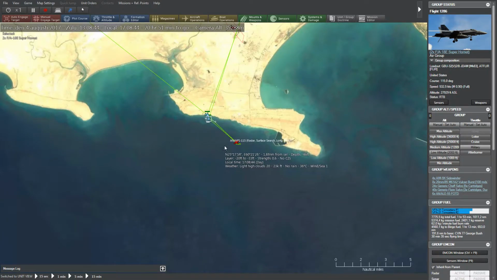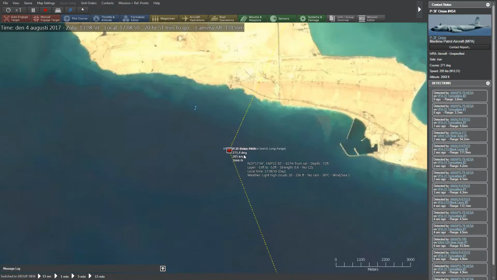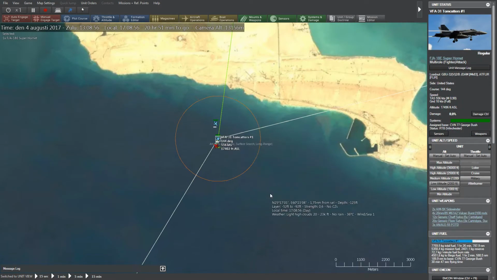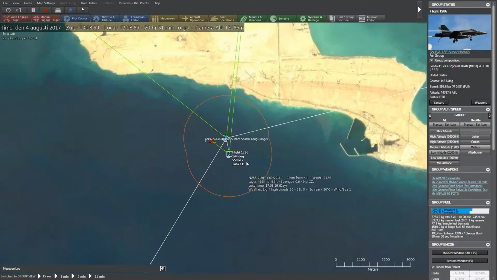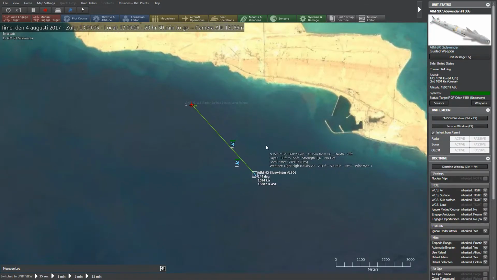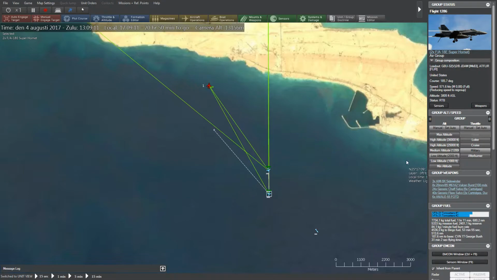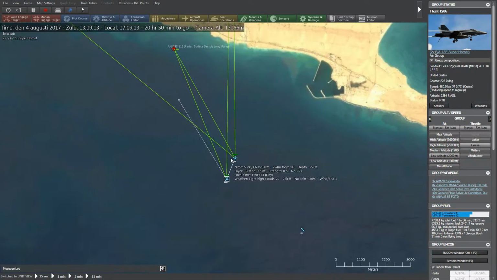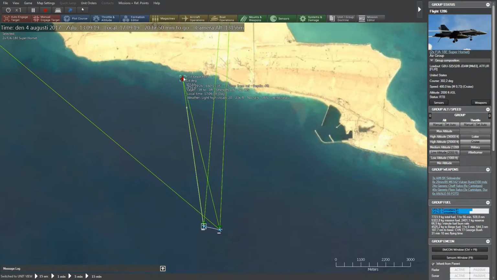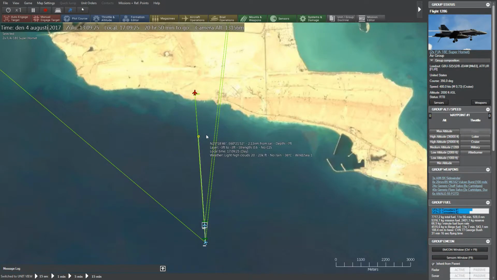I might have to launch another pair. Oh, you are going down, buddy. We're still way too high, but we're getting down there. There we go. Got a sidewinder. I don't know what that shot was. That was horrible. I don't know what he was aiming at, but it definitely wasn't the P3 Orion. Hey, come on. This is it, boys.